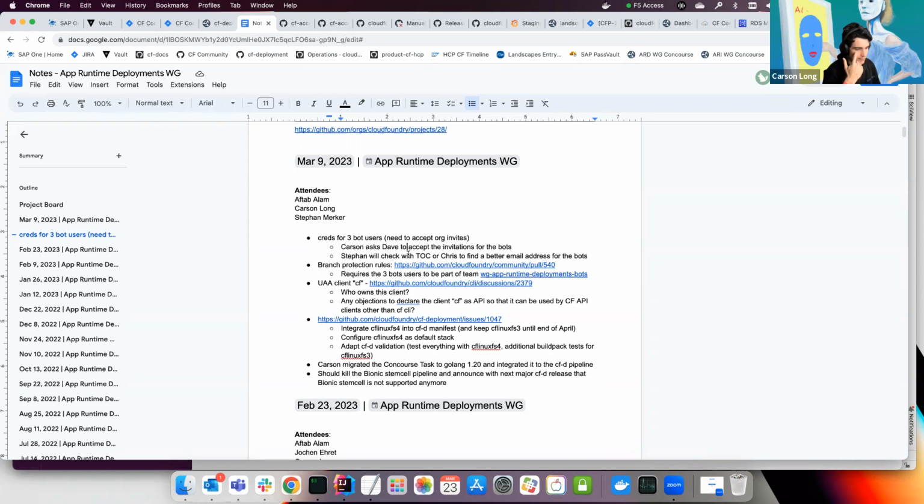We can't hand over the login credentials for the bots because they're secured by the email they're tied to, which is an old Pivotal email that only Dave has access to of all of us. If we want to shift the bots over or create new bots, we're going to need a new email address to point them to. Right, I remember we talked about it, and I should have asked Chris to get such an email address.